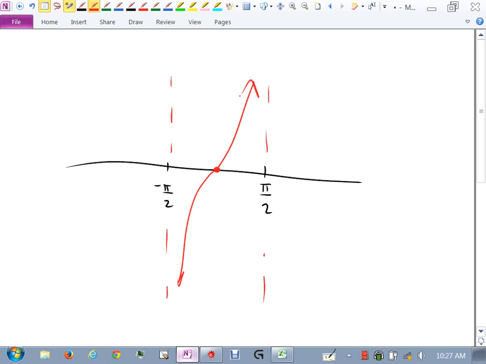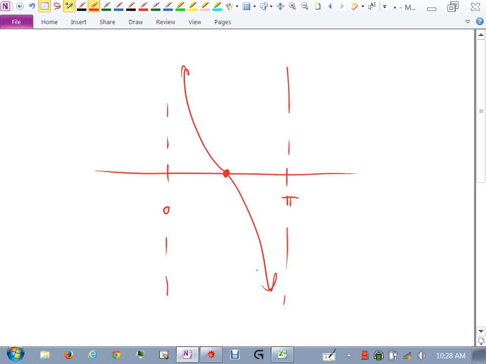If it's cotangent, then you have to say, all right, I know cotangent is between 0 and pi, not negative pi over 2 and pi over 2. It's 0 and pi. Those are where my asymptotes are. And right through the middle, I got 0. And it's the opposite. It goes up and then it goes down. There's your cotangent. Then you could just repeat those in each direction if you needed to. We good? Okay.